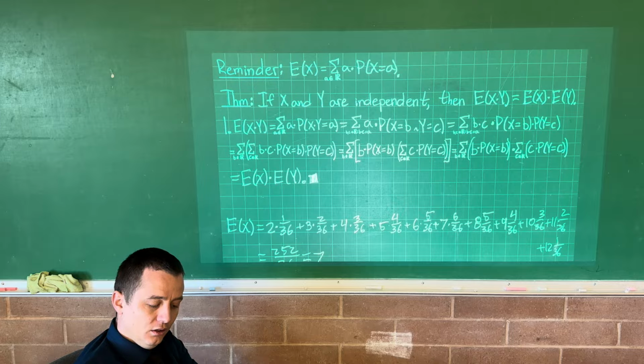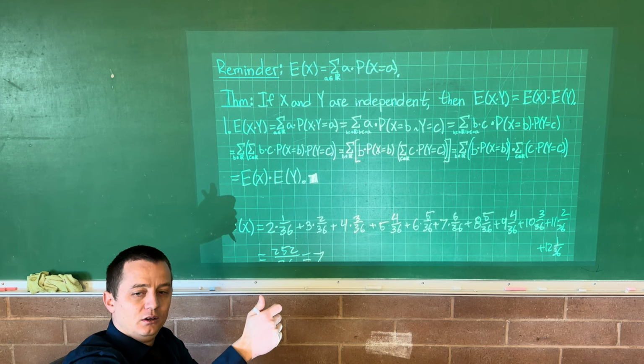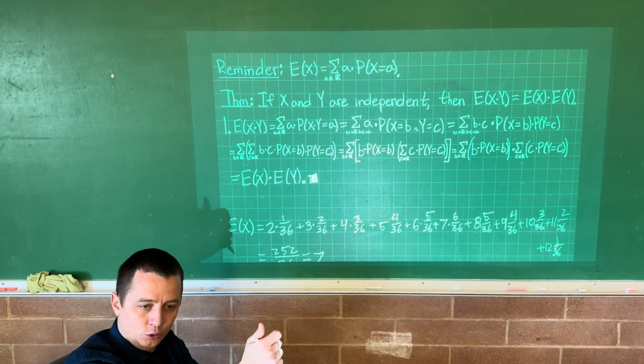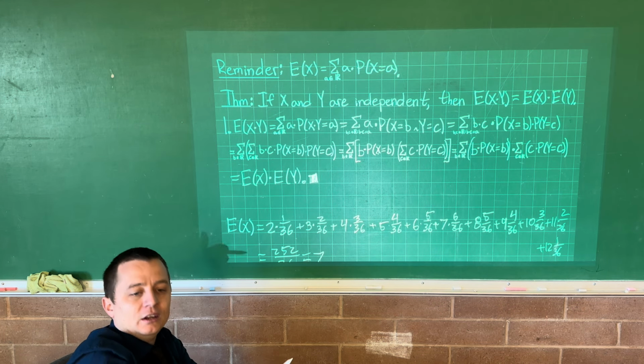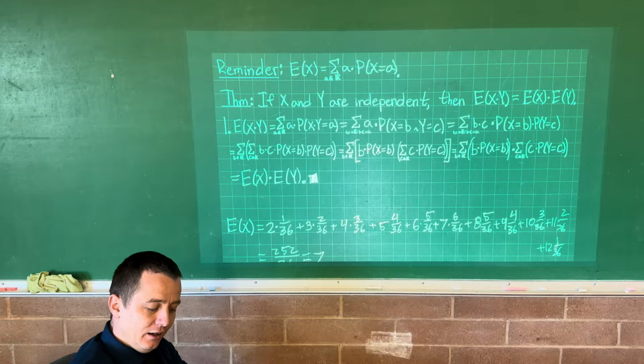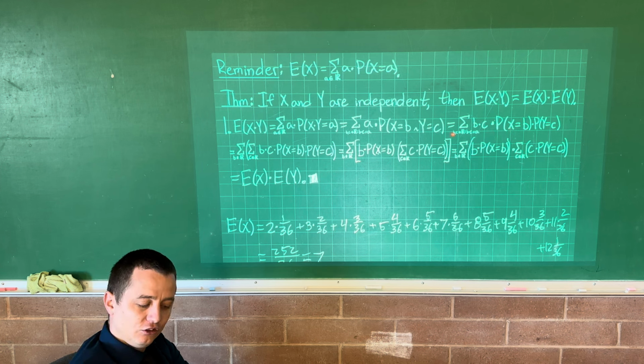Good? Yep. What's the odds of me flipping heads on my first coin flip? 1 half. What's the odds of me flipping heads on my first coin flip and then flipping heads on my second coin flip? 1/4. You did a half times a half. Those were independent events. Same type of thinking. The probability of my first one being heads and my second one being heads is just a product of the probabilities. Okay. So that was using our definition that we needed in order to make this statement true. So that's using that definition and just replacing the a with the b and c.